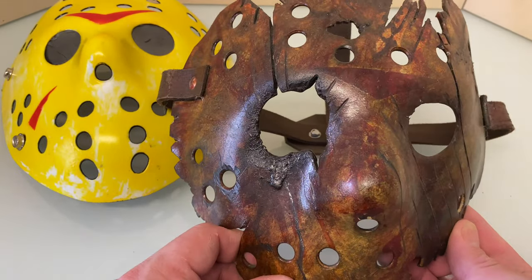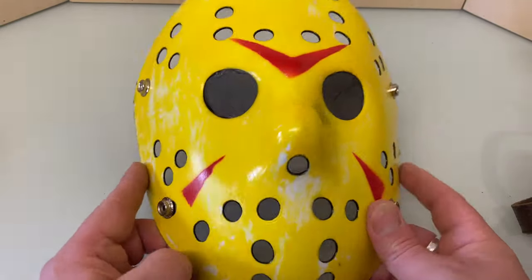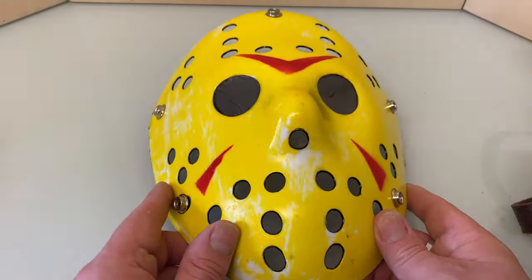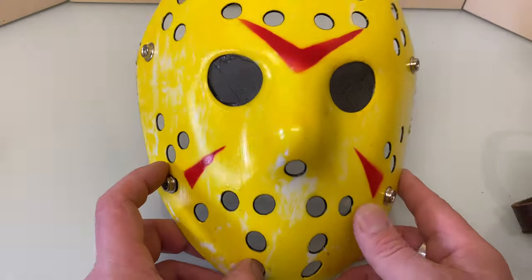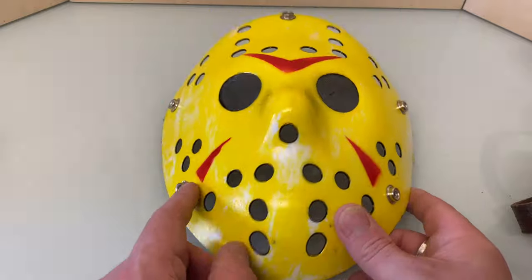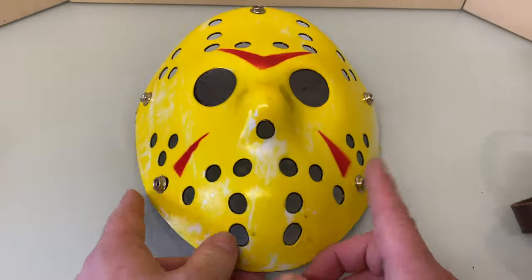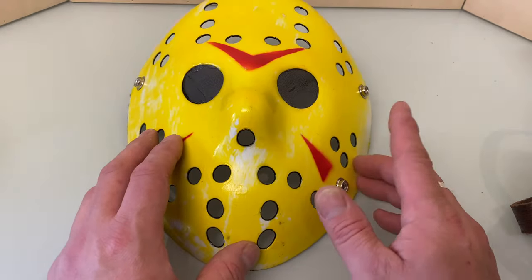So that's the first part of this video. We get the mask, which is the main bit to fit in. So we're going to paint it first, and then we can fit that bit in. And then I've got a couple other bits that are going to be added into the tank. So let's get painting this bit first.